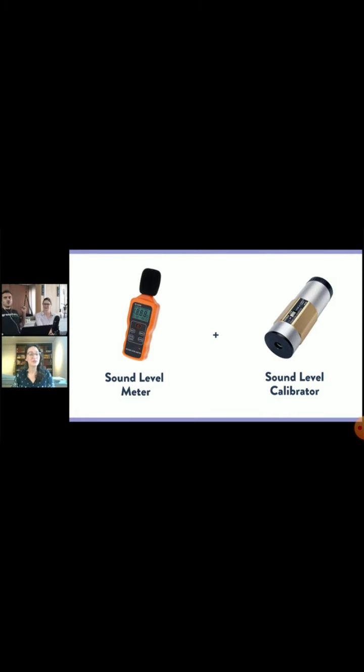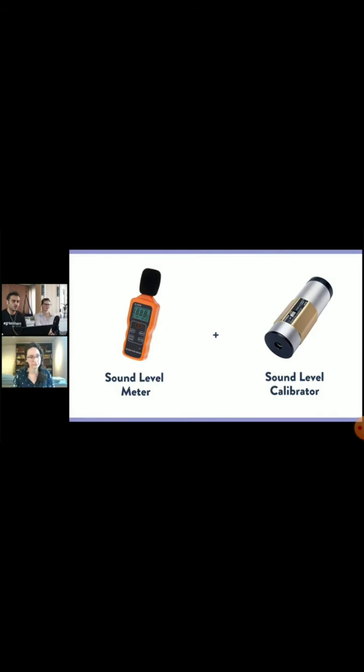Let's go on. Yes, and you can measure the sound intensity with your phone, with some apps, but they are not really accurate. Actually, they are less accurate than the Lux meter that we were talking about. So if you want to really have an analysis on sound, you should use a sound level meter, but it should be calibrated. It means that the results are checked against another device that tells you the result is certain. Exactly.